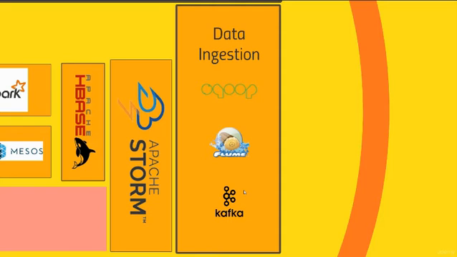Flume, it's a way of actually transporting web logs at a very large scale and very reliably to your cluster. So let's say you have a fleet of web servers. Flume can actually listen to the web logs coming in from those web servers in real time and publish them into your cluster in real time for processing by something like Storm or Spark Streaming. Kafka solves a similar problem, although it's a little bit more general purpose. It can basically collect data of any sort from a cluster of PCs, from a cluster of web servers or whatever it is, and broadcast that into your Hadoop cluster as well. So those are all three technologies that solve the problem of data ingestion.